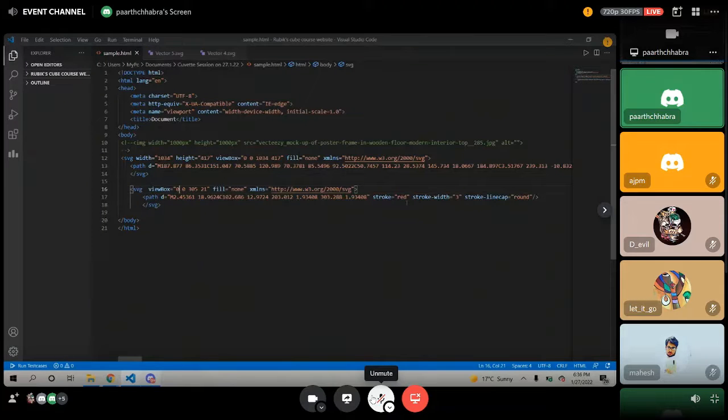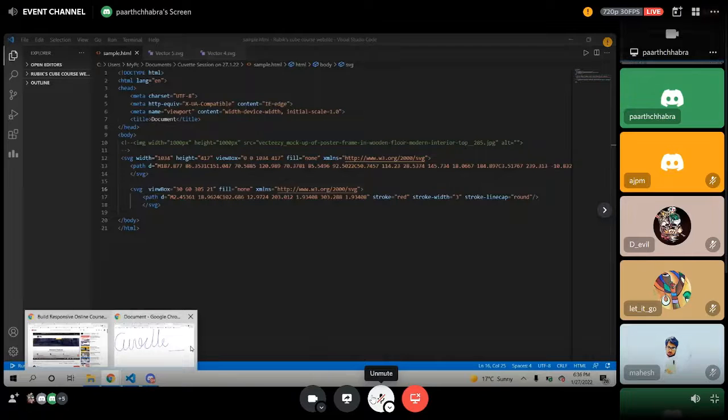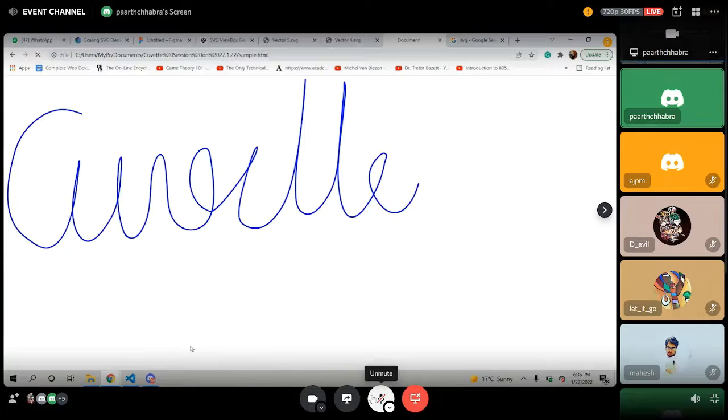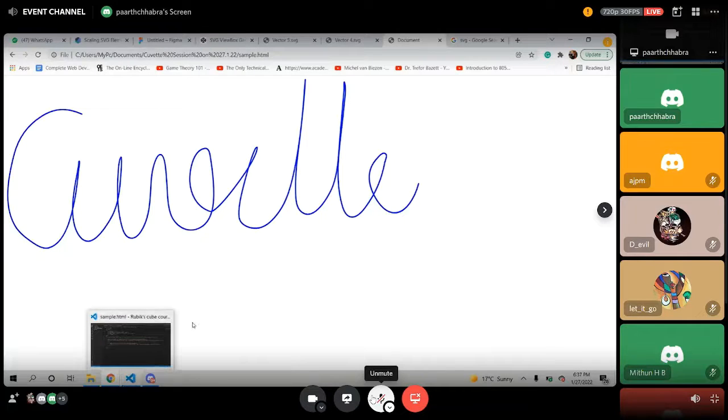All right. So for the x coordinate, I'll set some value, say 30, and for the y coordinate, I'll set some value, say 60, right? And if I reload this, notice what happens. It disappears, for the pure fact that the viewBox for the qubit vector and this one vector, they both overlap. So we'll check what to do using this tool.